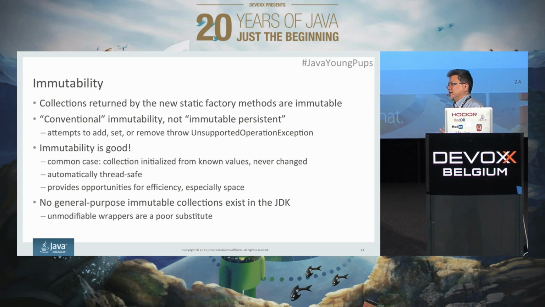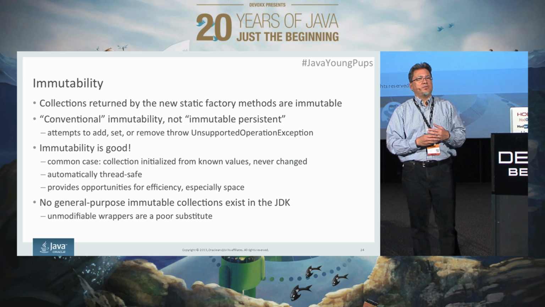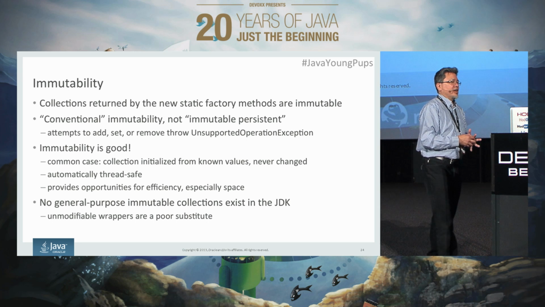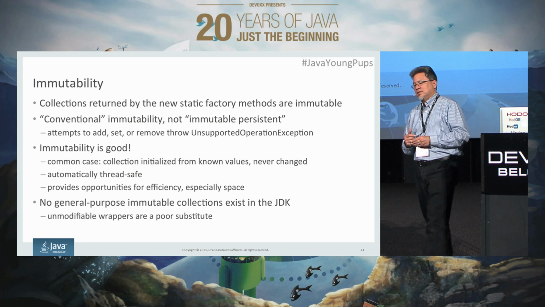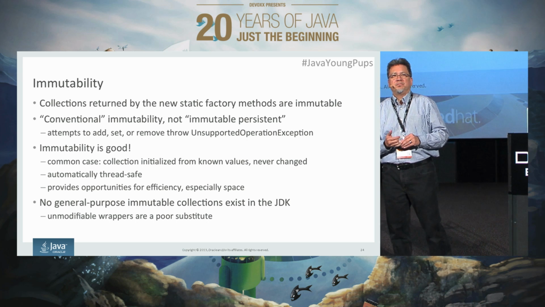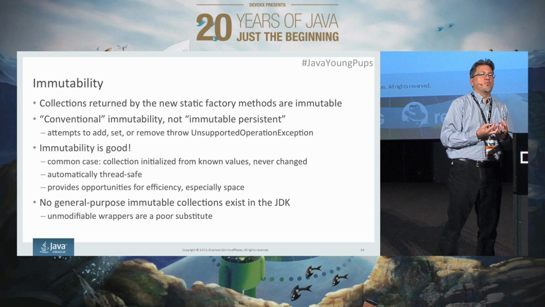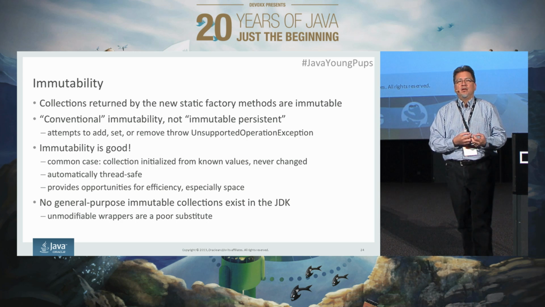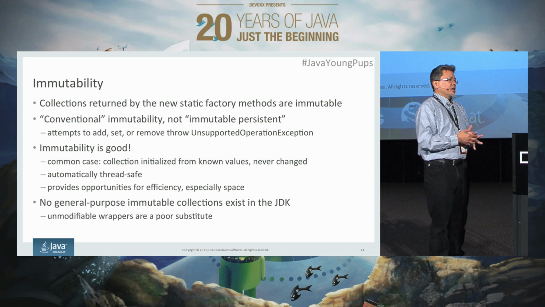All right, and so this is sort of burying the lead here, because one of the prominent issues with the new collections, which I haven't mentioned until now, halfway through the talk, is that the returned collections will all be immutable. And this is kind of interesting, because people who've been working in collections have been wanting this for a very long time. But it actually also comes as a surprise to many people.